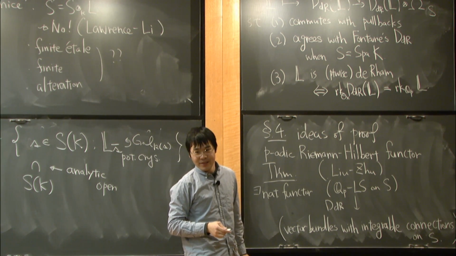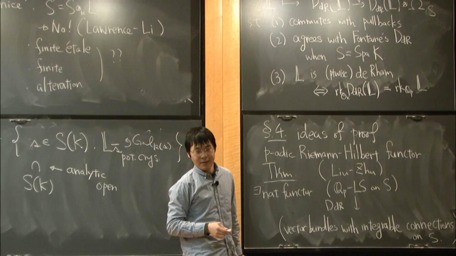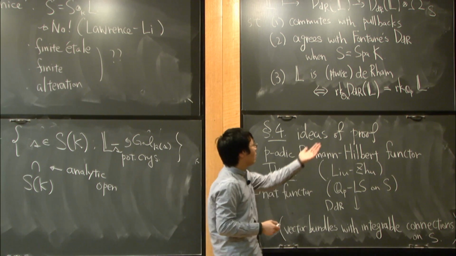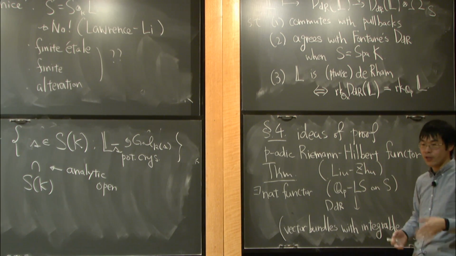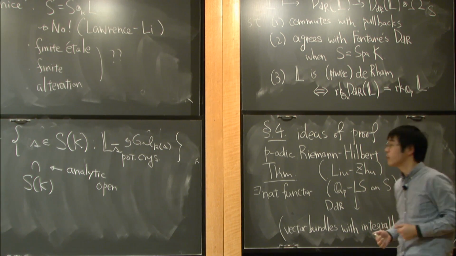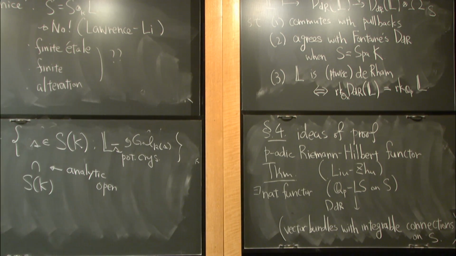Essentially, de Rham in the Scholze sense is equivalent to asking whether this D_dR(L) has maximum rank. But since by the first property this commutes with pullback, namely specializing to one point, at least the de Rham locus will be an open condition. Yes. But because of the local constancy of rank, one point being de Rham on each connected component implies this is de Rham in the strongest possible sense.